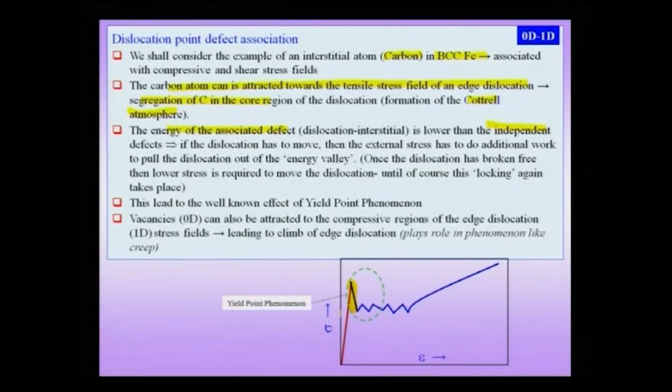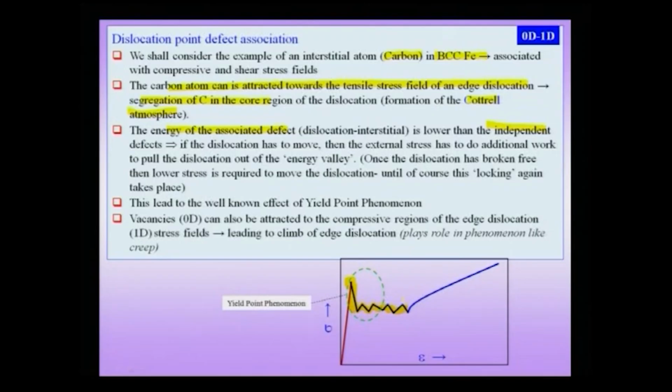Of course, this is a nice schematic in which you have a stress strain diagram with the elastic region, and you notice that you need to apply an additional stress till the dislocations can break free of the Cottrell atmosphere, and once it does so, the yield stress drops, and then of course, it oscillates till many of the other dislocations do the same thing.